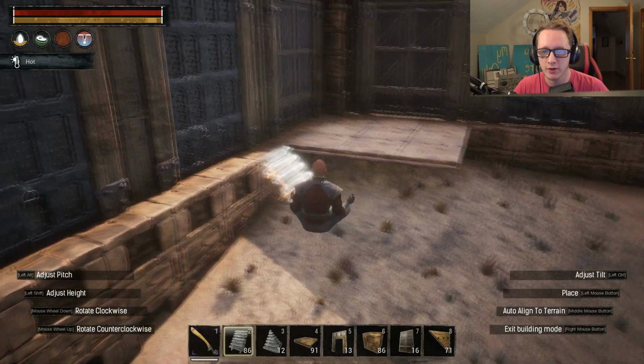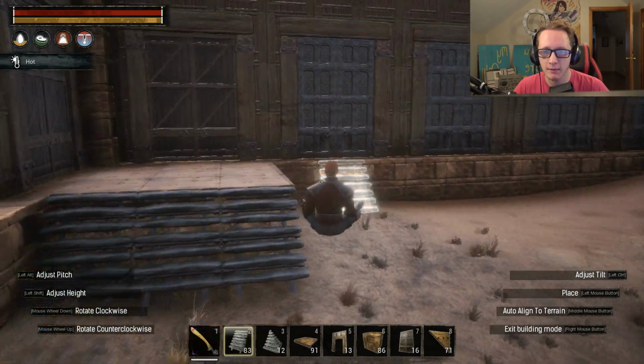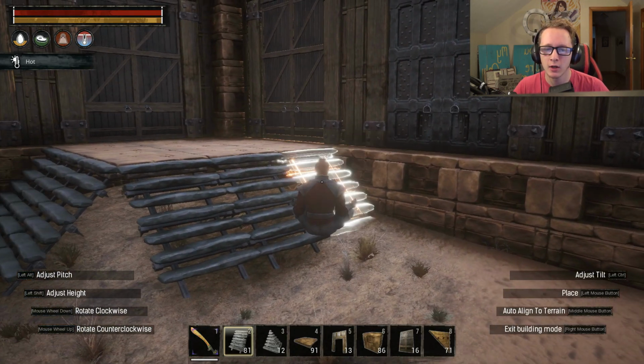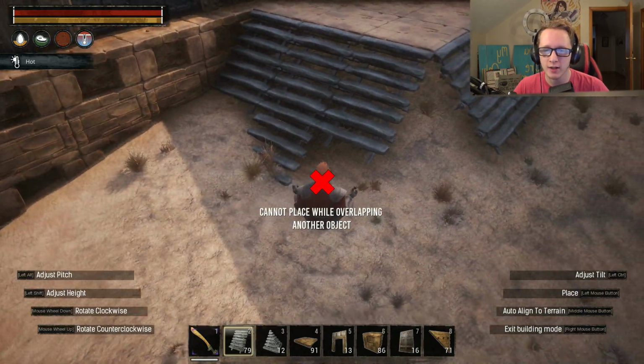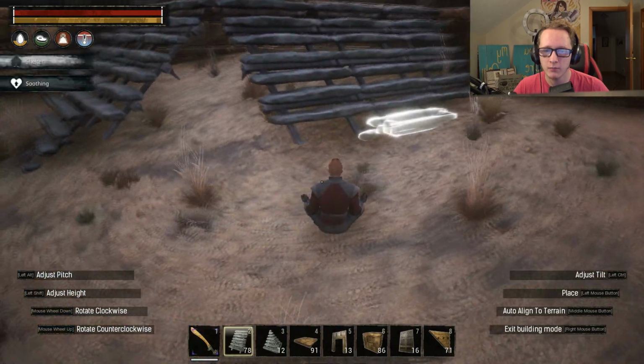Perfect. Now we should be able to kind of... Yeah, okay, so it will let us. We'll be able to kind of climb down here. I was thinking, once again, about doing the ramps, but the ramps have this weird lip where they don't connect quite as nicely to the stairs as these guys do, which is a little bit of a bummer.